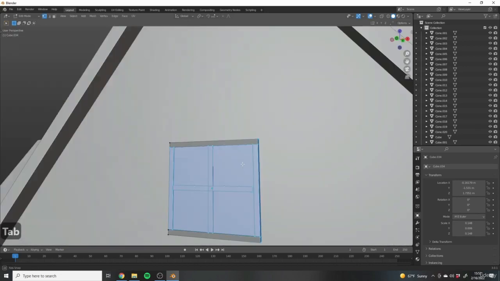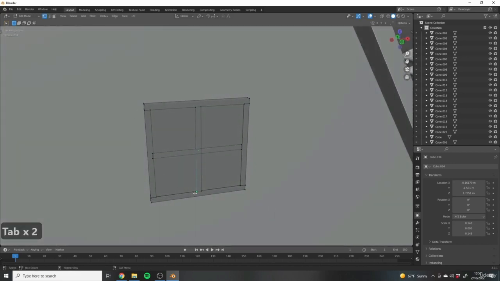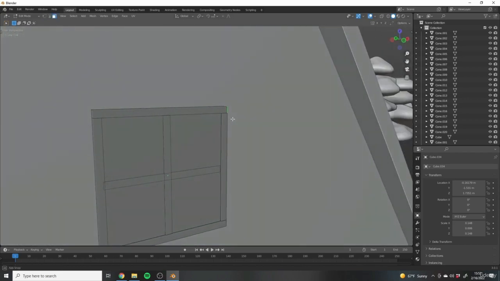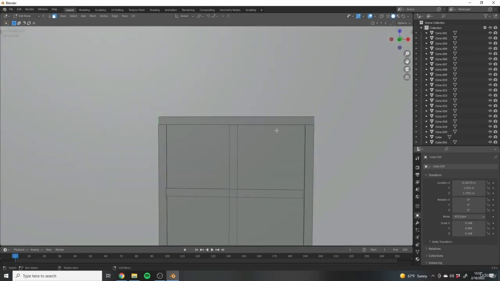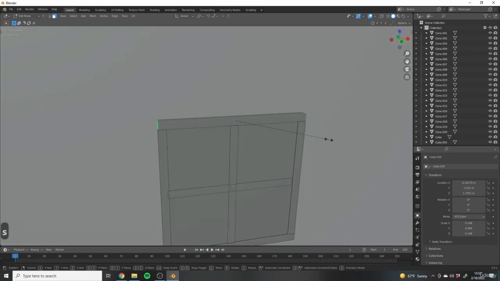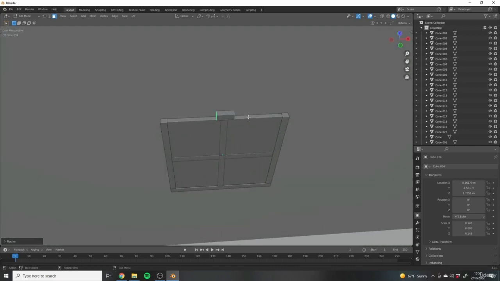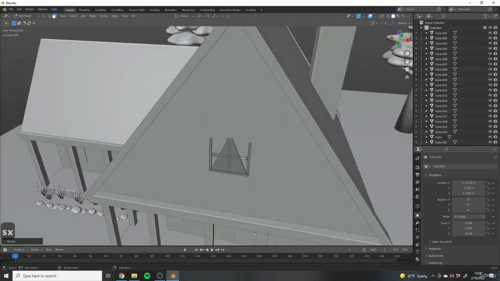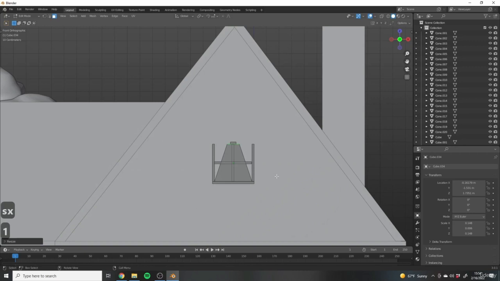So you'll see now when I tab into edit mode on these joined objects that all of the vertices are here, but that will not stop us from editing it the same way we edit any mesh primitive. So you can just Shift select. With both of these selected, scaling it in on the X will make this shorter. I'm just trying to make this sort of triangular to match this shape. So I should probably look at it from the front.